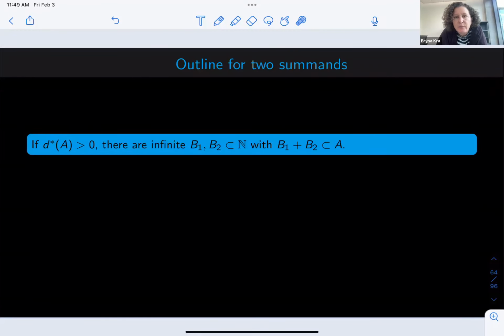So I'm going to just start by only talking about the two summands, B1 plus B2. And actually, I would recommend that this would be the way to read the paper, just for B1 and B2, because it captures all of the difficulties without adding a lot of the notational problems that come up with trying to do K-fold sum sets. And I will point out, when I'm talking about this with B1 and B2, what things need to change for K, because there are more technical issues that arise, but this is how I would start reading the paper.